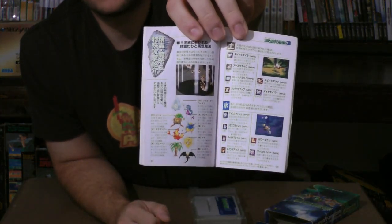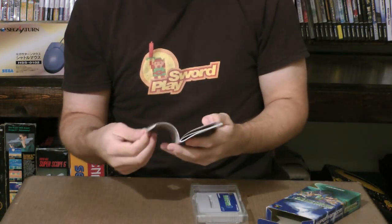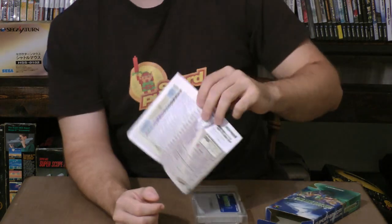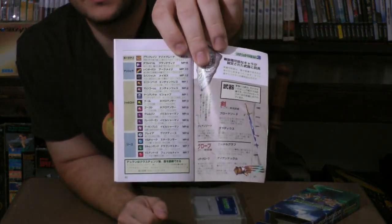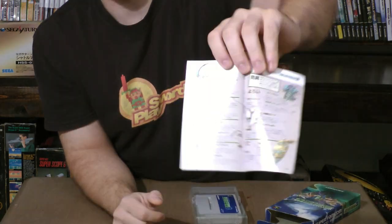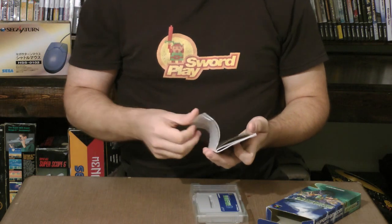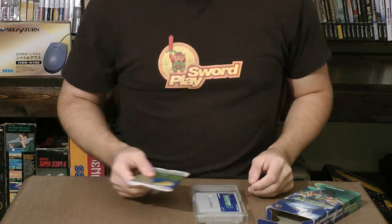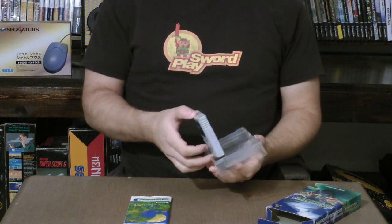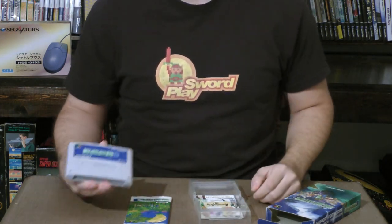And again, it has all the different elements for the magic. Then it goes into what the actual magics are, and it has a detailed thing of what spells are what. There's the sword. And then it goes into all the different weapons and whatnot, like the spear and all that kind of good stuff. Playing through Secret of Mana, I was always partial to the spear personally, just because, I don't know, I'm partial to spear users on the whole. Even in Dynasty Warriors, I cannot get enough of Zhao Yun.